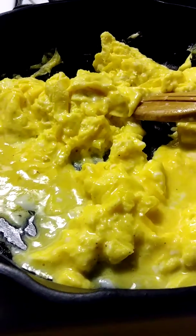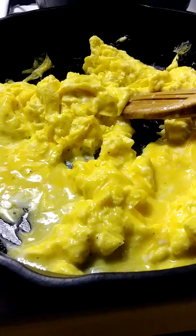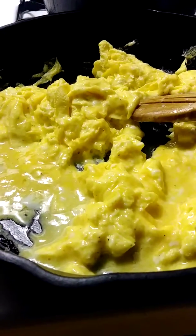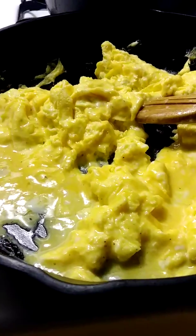If you want to add cheese, do so. But back to the part about sour cream. If that's your preference, it is quite okay, because that'll also make it fluffy. But most times I like to use maybe a tablespoon of milk, or you can even use water.